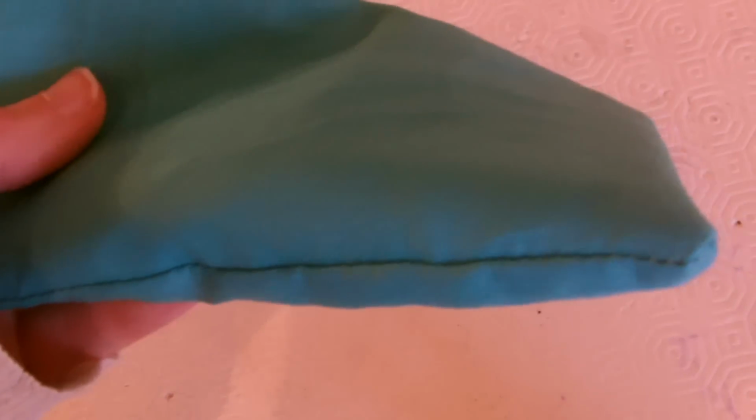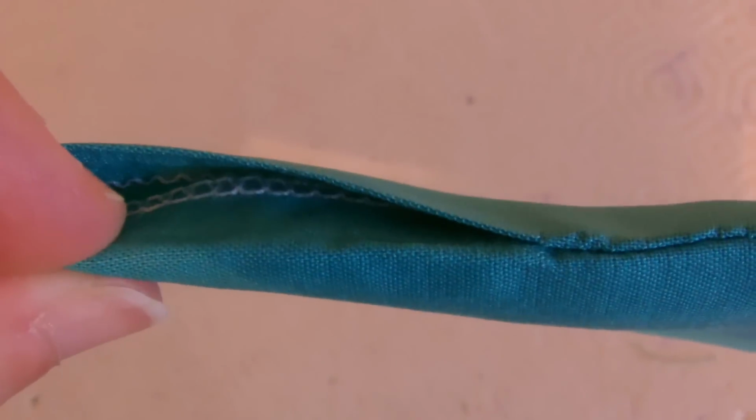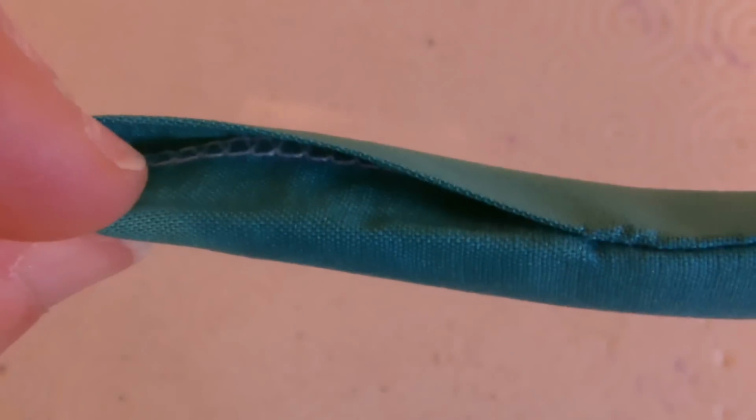Okay, next turn the whole thing inside out using the hole and give it a press with the iron. Okay, next we're going to close up this gap with a little bit of hand sewing. Okay, after you've hand sewn that hole together, just run a simple machine gathering stitch down the dead centre of your rectangle, leaving 2 tails at the end to pull your gathering stitches.